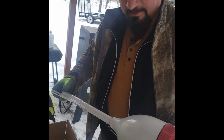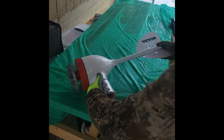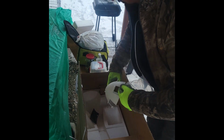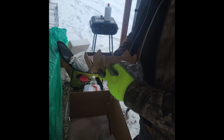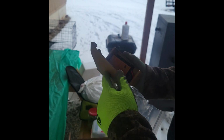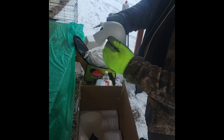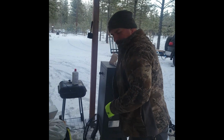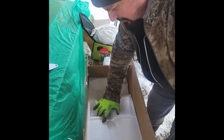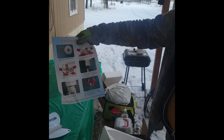Yep, FT 400 watt. You can see here. Okay. Some screws here. This, I think, is the wind controller. I'll put everything over there because I don't need this yet. Nice. Some rubber. We have here, oh yeah, some instruction.